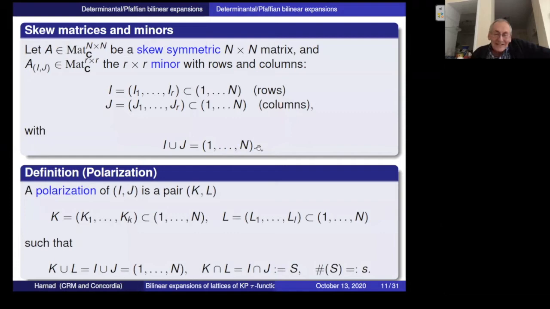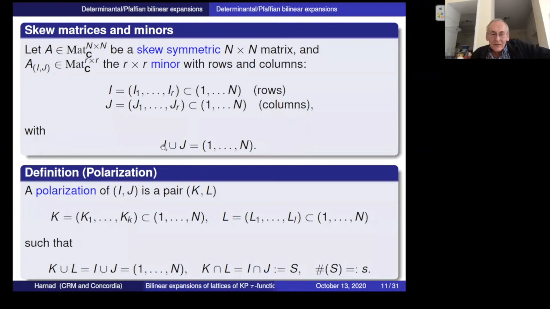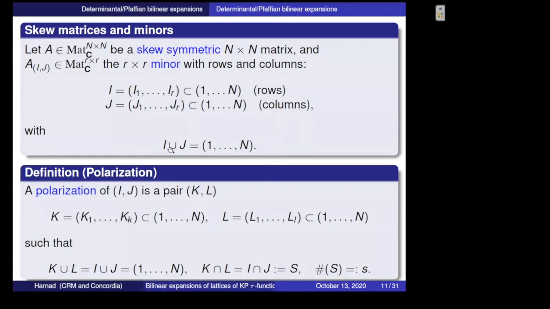I'm putting it into the hypothesis. I'm saying the union of I and J is 1 through N. Okay, and so Michael, R must be at least 10. I almost wish I had not written this down. This is done in order to make it easier to describe, but it actually puts no constraint whatsoever. If I union J is a smaller subset of this, everything I say is still true. Never will I need the elements which are outside of I union J. Okay, but they don't have to be disjoint? No, of course. Okay. All right, and they're not disjoint, their intersection is very important.